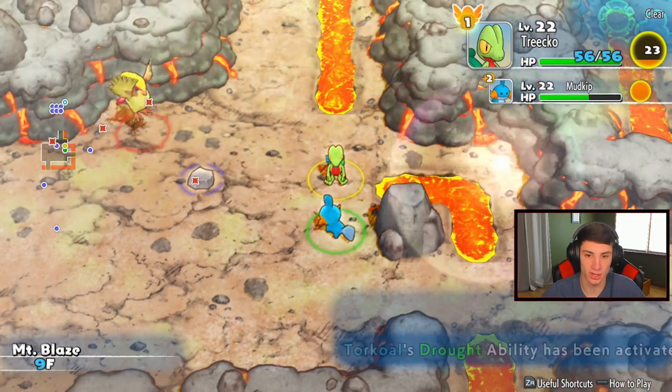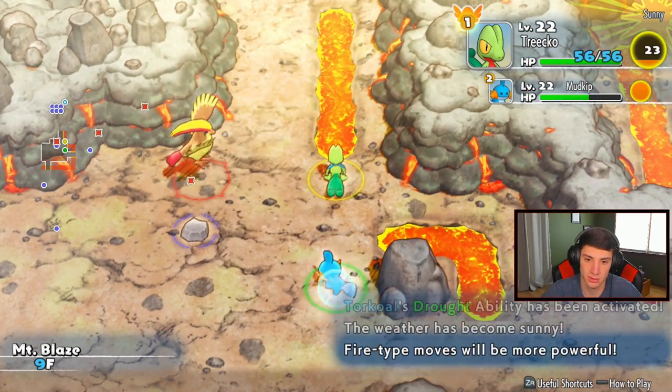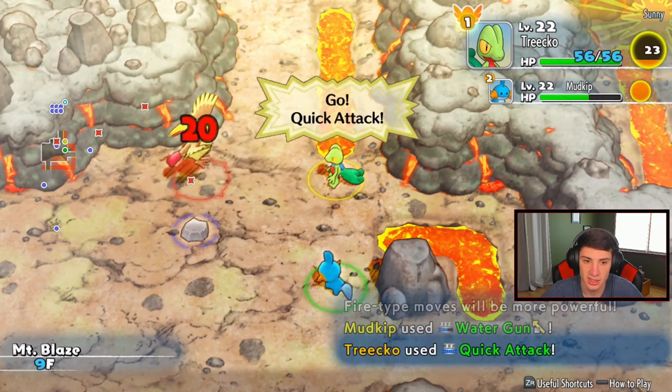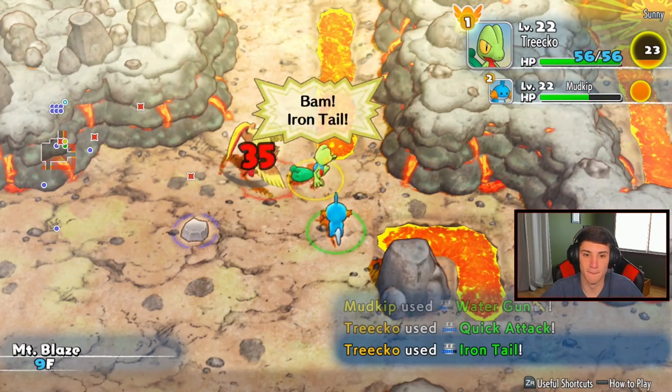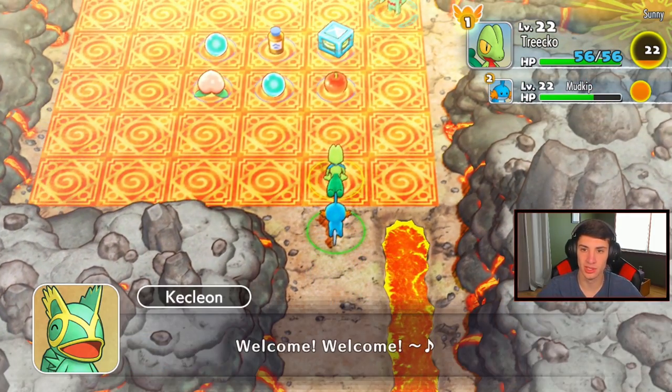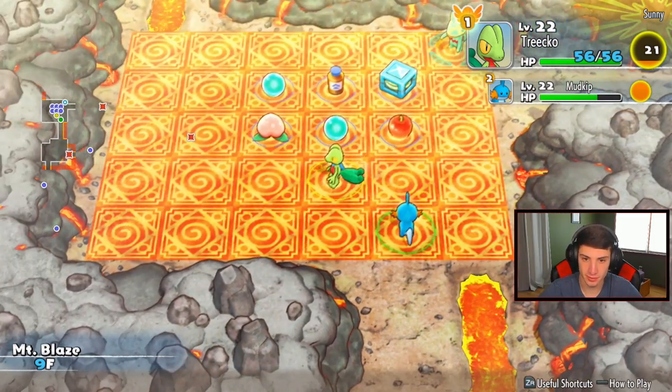The ninth floor. To the ninth floor. Okay. Sun's out. Oh! Let's go, Kip. That's all water. I'm only doing 18 damage now. I'll quick attack. Let's step forward. Iron Tail. Okay. Oh, another Kecleon chop, dude. They're all here today.